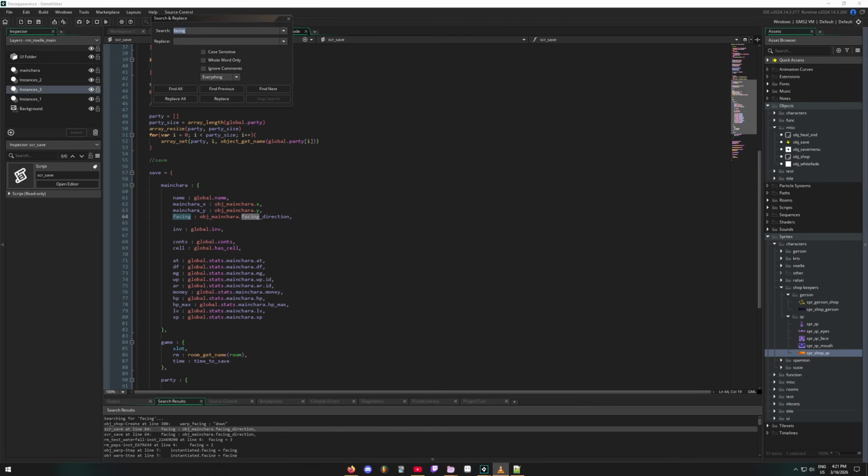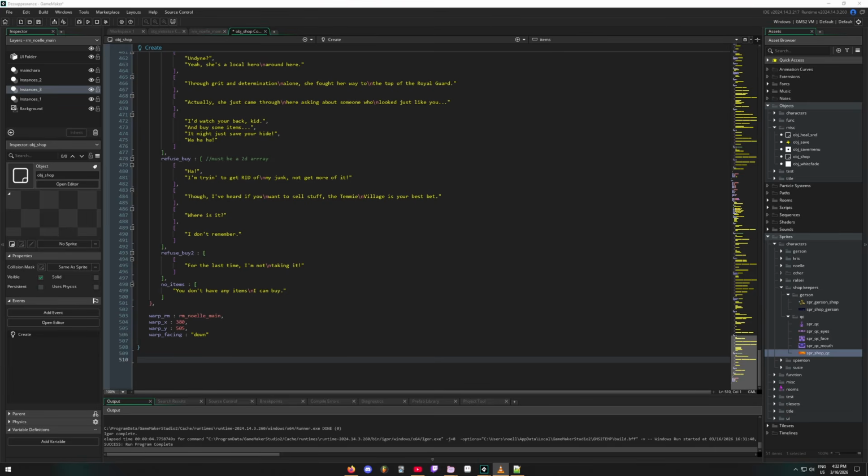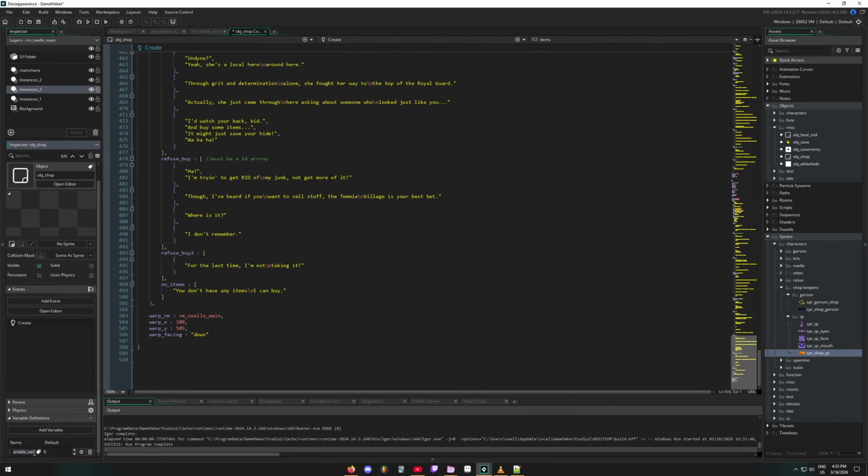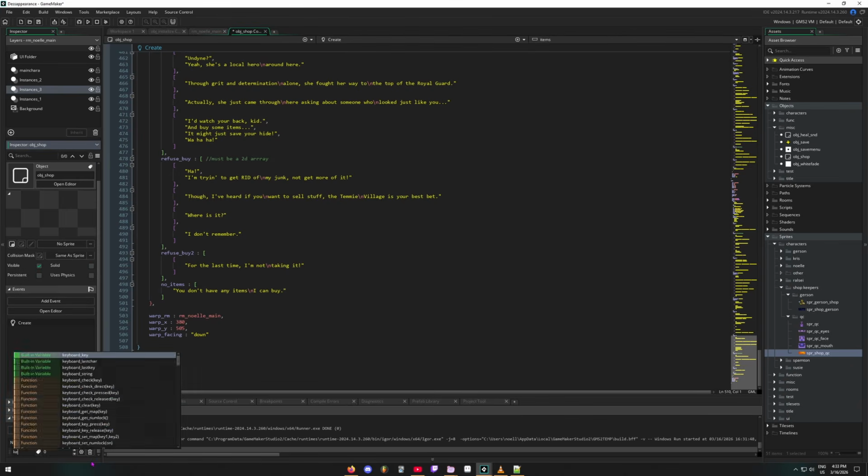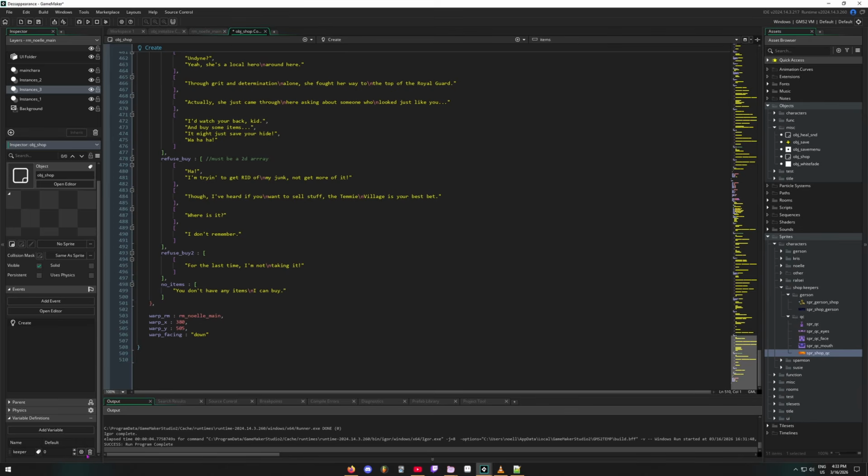Now we actually need to figure out who the keeper is of the current shop. For this, we need to add a variable called keeper, but we need to do so by going to the left sidebar here, and under variable definitions, click add variable, and add one called keeper and set the default to whatever you want the default shopkeeper to be by clicking the gear icon and setting the variable type to string. We need to do this because other methods of setting the keeper don't do it before the create event.